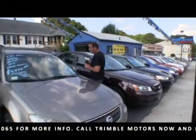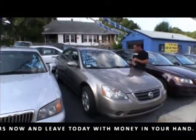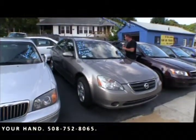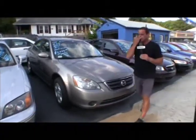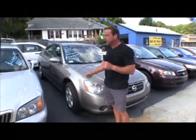We've got a Nissan Altima — we do a lot of these. We've got actually an 09 in stock too for $200 a month, leather, roof, bombed out. This one's a little older — it's an 04, $59.95. Cold air, four-cylinder. The Altima — do some research, they're all over the roads. They're wonderful cars. We sell quite a few of those. Give me a call on that at 752-8065.